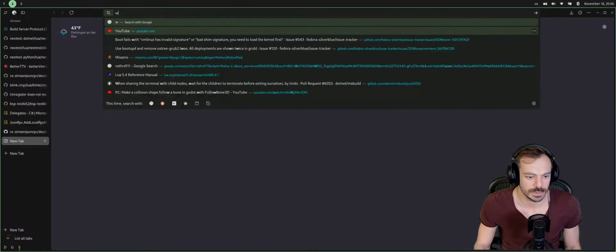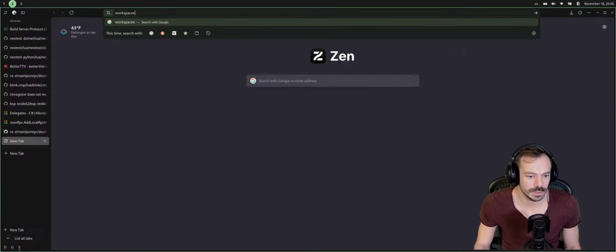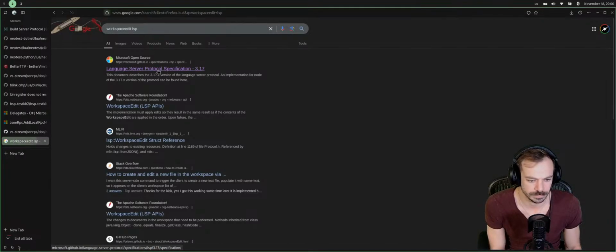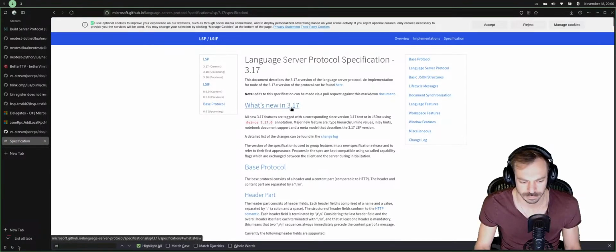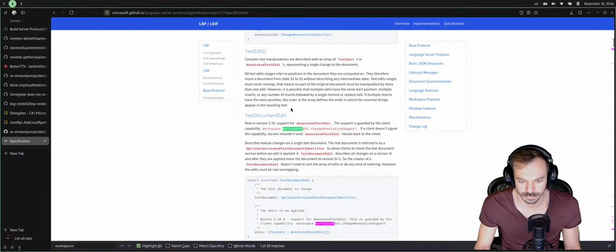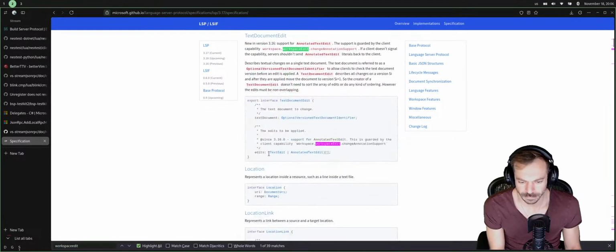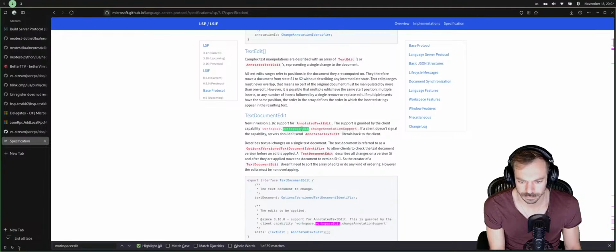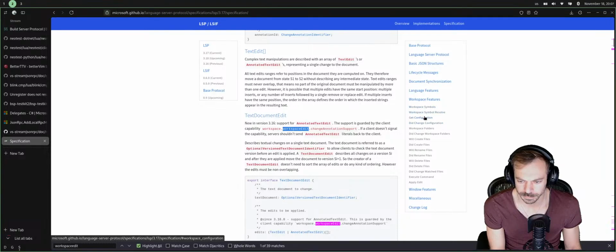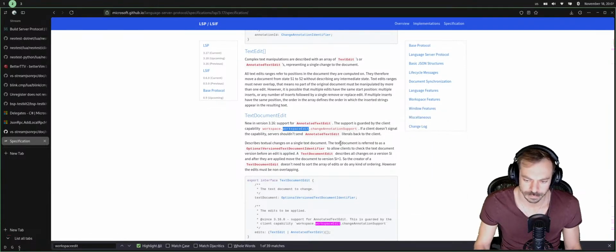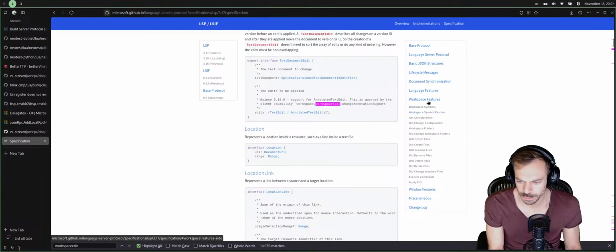So let's see what's workspace edit LSP. Workspace. Should be there, right?